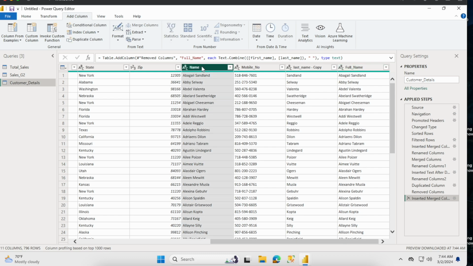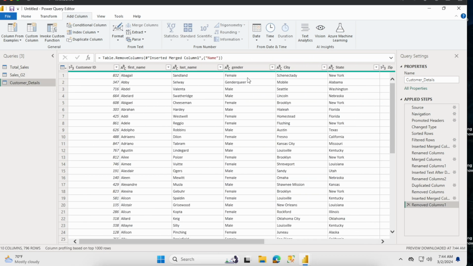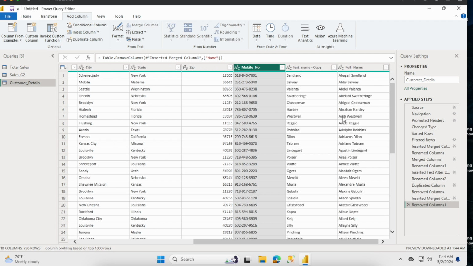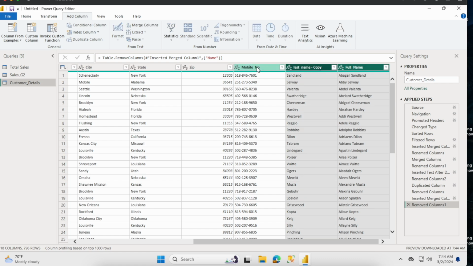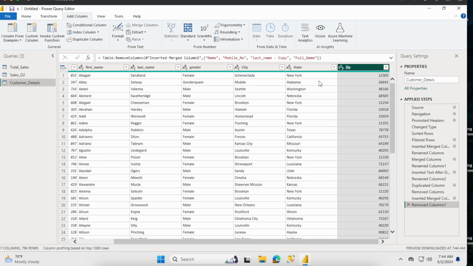Then we are going to remove the last name and first name columns as well. Similarly, we can select multiple columns at a time and delete them. Like we can select this one and mobile number, then Remove Columns. This is the way we can delete the unwanted columns.